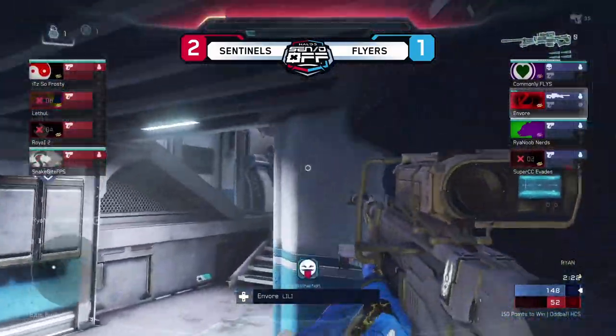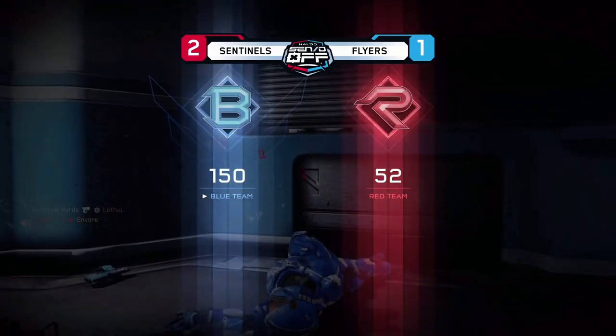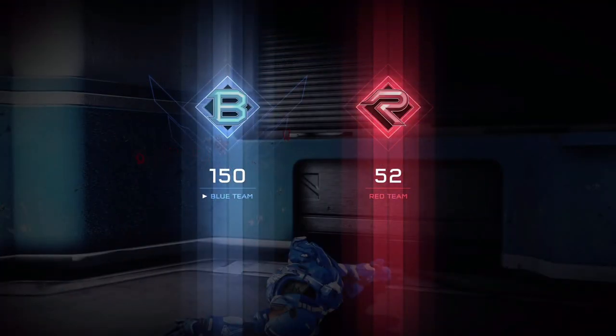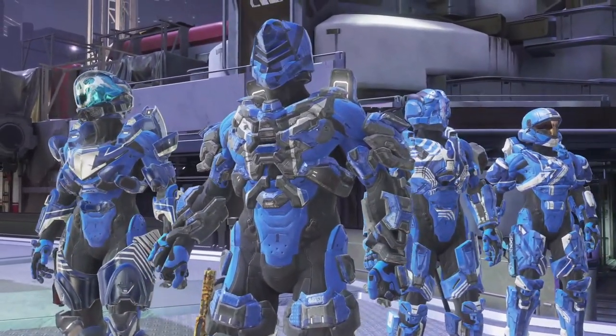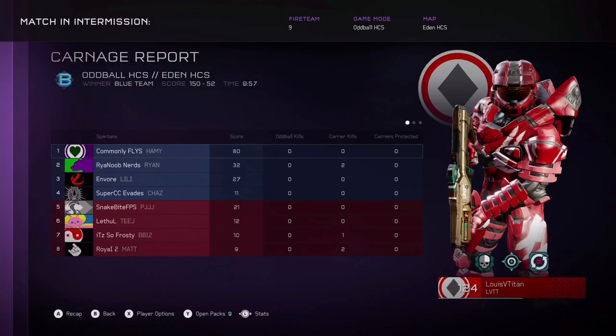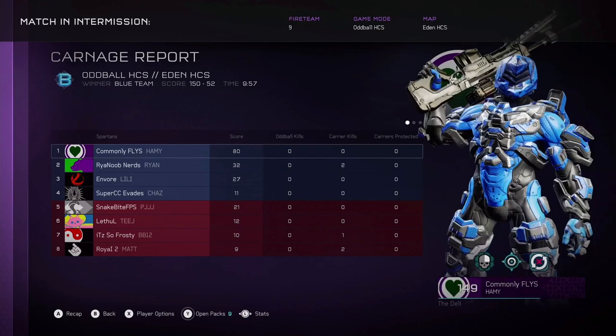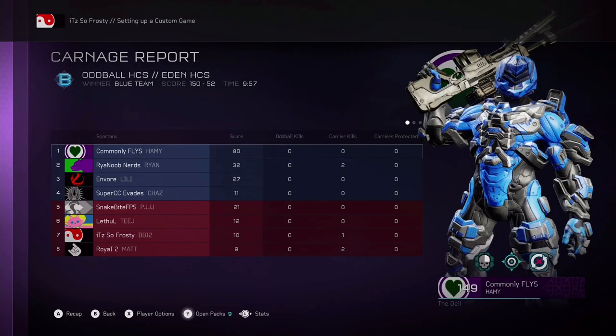And Envor looking to close it out with a clean shot. Let's see if he does it. Either way, he'll die. That's 150. Yeah, that's a dominant scoreline. 150 to 52 to not only swing back the momentum, to swing the series back, give us a game five, and give us a Slayer against Sentinels. And I know Sentinels have won the Slayer in this series, but man, not like this, Garrett. Not like this. Flyers, they're coming out of nowhere.